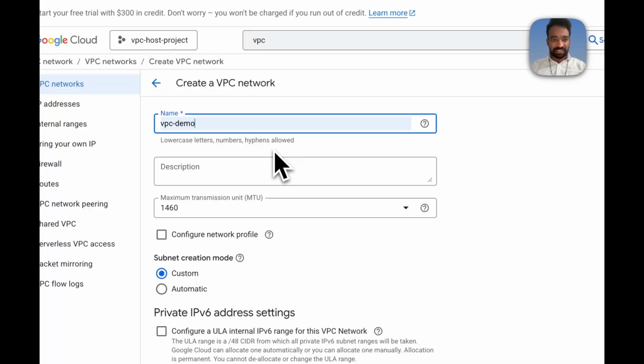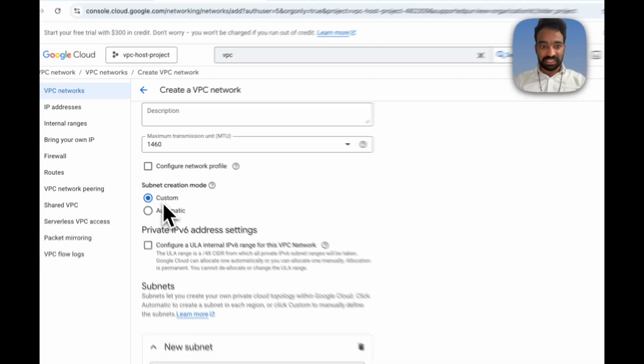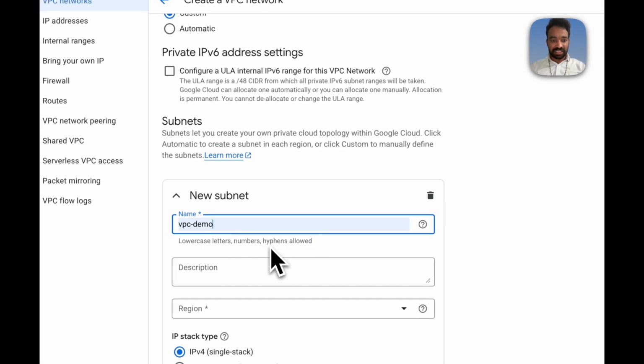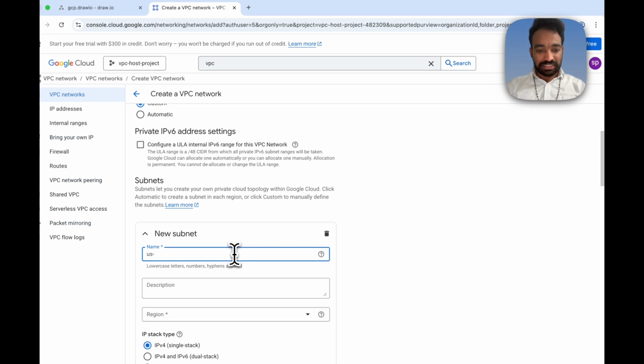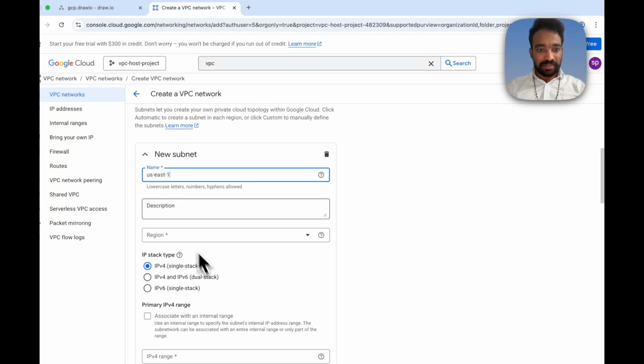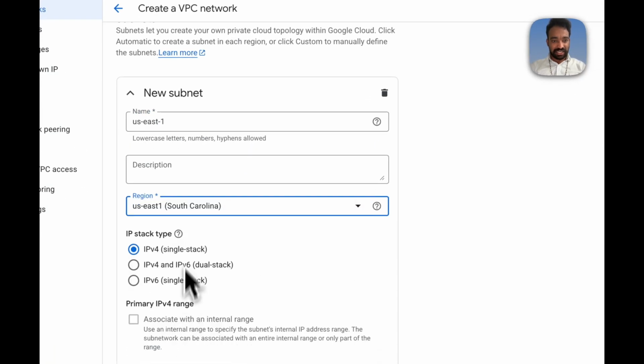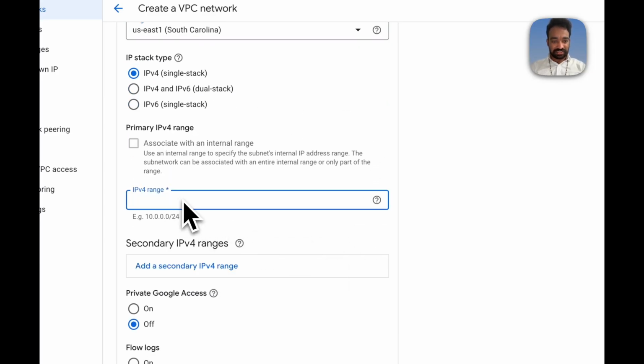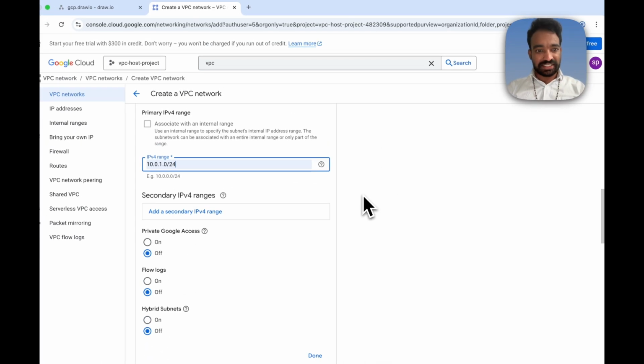So we can just create the VPC. We can call it VPC demo, and we can do the custom subnet creation, because there are two types of subnet creation, custom and automatic. Automatic creates the subnets in all the regions, whereas with custom, we can define in which regions we want our subnets to be created. We can name our subnet not VPC demo, but US East 1 subnet, and I can select US East 1 as our region, and we can select a random sized range like 10.0.1.24.